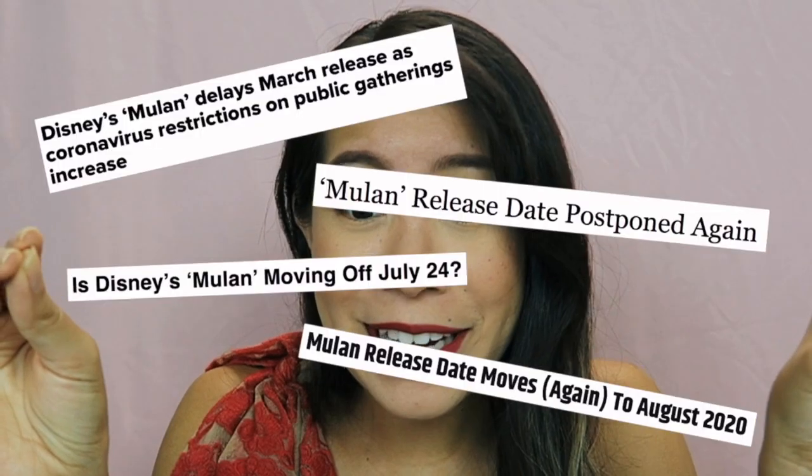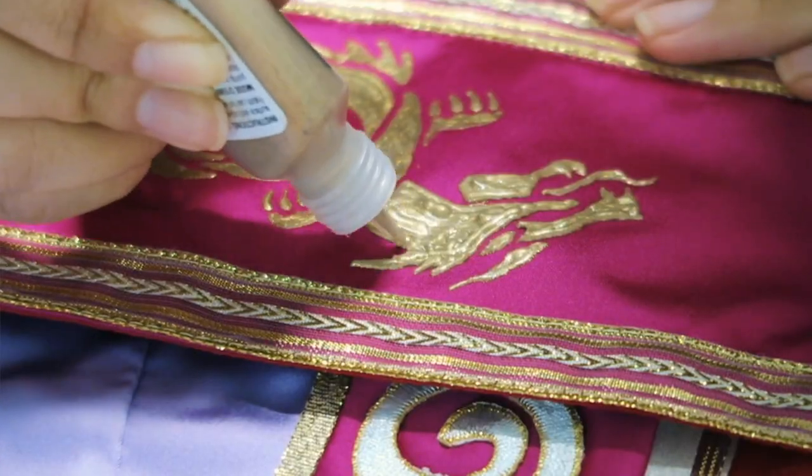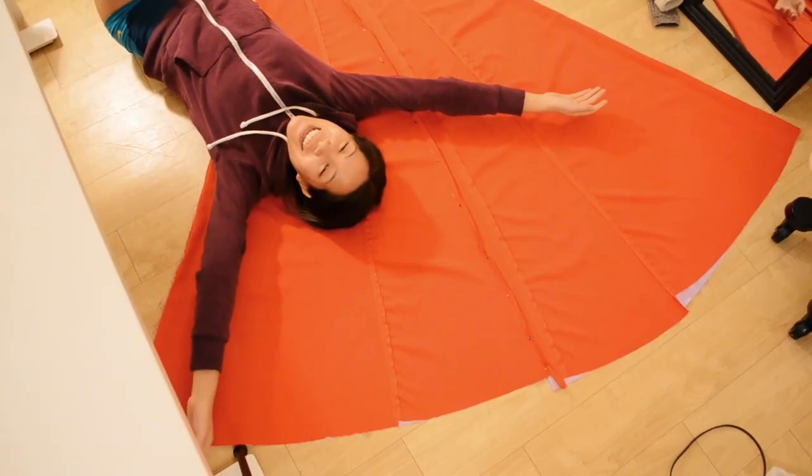I wish it had been that easy. This project, just like this movie, has been a long time coming. I've been working on it since March, and even though I had so much time, I still didn't quite finish it until about a week ago. You see, this was a pretty complicated build. I don't usually go this hard, but I just felt like I had to go big on this film.